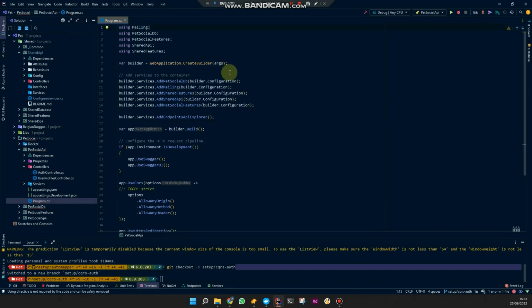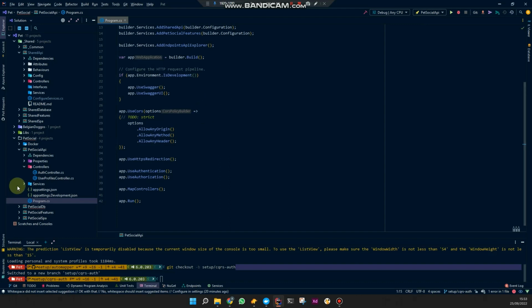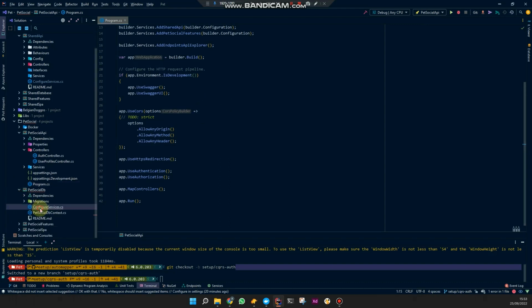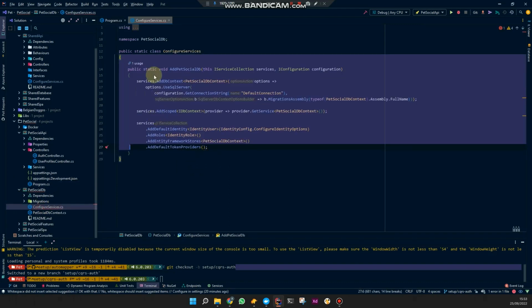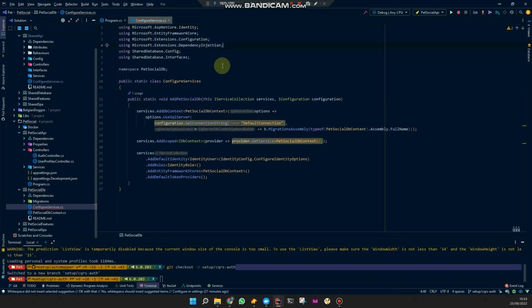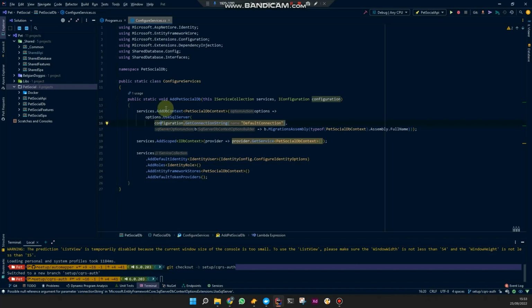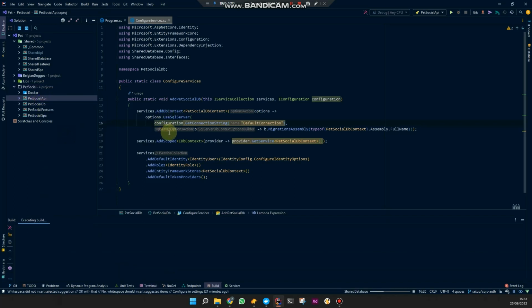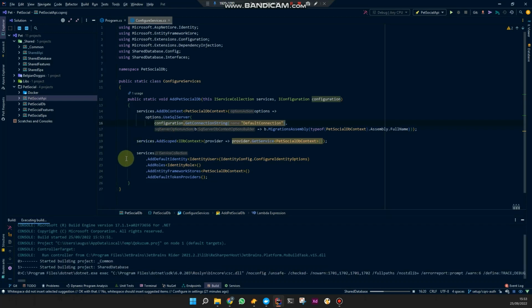Maybe by using the services to call MediatR in, but might not be great. I'm going to try and run it and see if we can just log in.